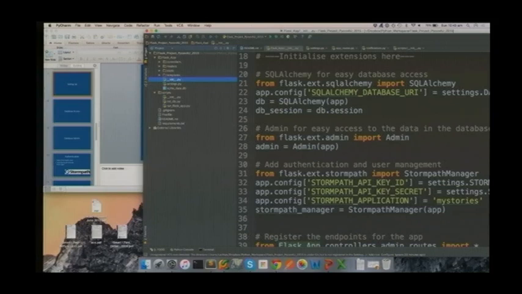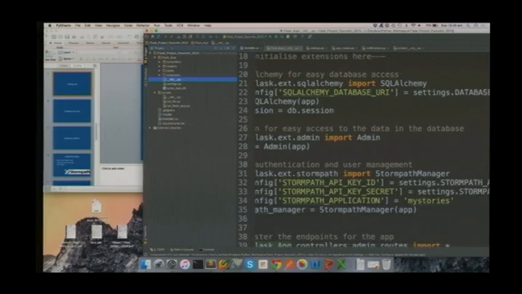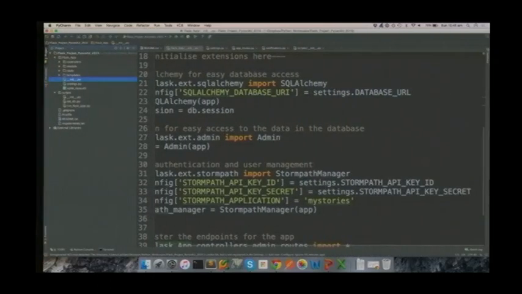So Flask uses a really simple config structure. app.config is a dictionary, and it just contains keys and values, and every extension writes its values there and reads from the configuration there. So it's nice and easy, typically well documented for all of the extensions and for Flask itself. So here we're just going to bring in, I'll scroll across, the database URL from settings.